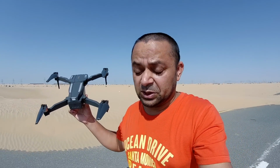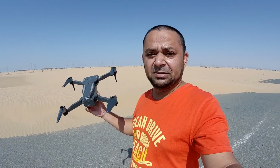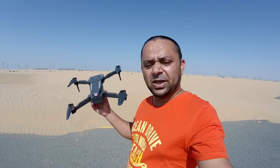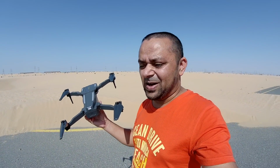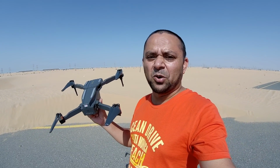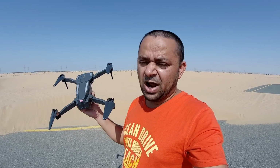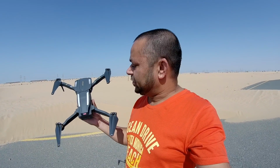And auto return to home is pretty reliable. It was really nice to see that it came back home so nicely, and it landed without much deviation. So auto return to home works very well. Auto takeoff, auto land, GPS position hold mode, altitude hold mode, everything is working simply as advertised. Now for the auto circle mode, I believe CFly has to do a little bit more programming on that, so we will be able to do better auto circles around an object or around ourselves to get those panoramic shots. Otherwise, manually you will always be able to do it properly.